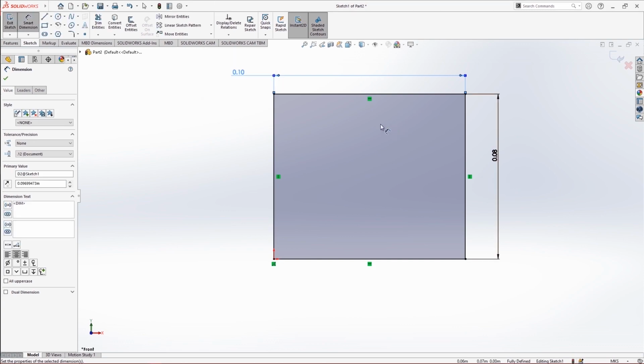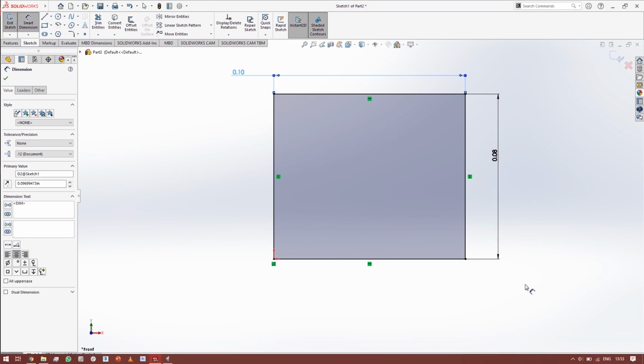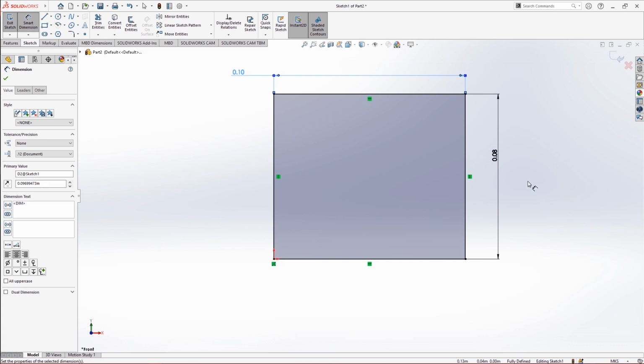Now you can see everything is in black, and below you will see Fully Defined. Fully defined means that our sketch doesn't need more dimensions. It's already fixed, and these are the relations which I will cover later in the tutorial.